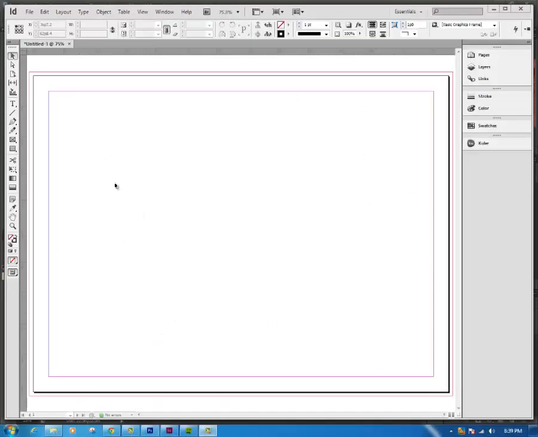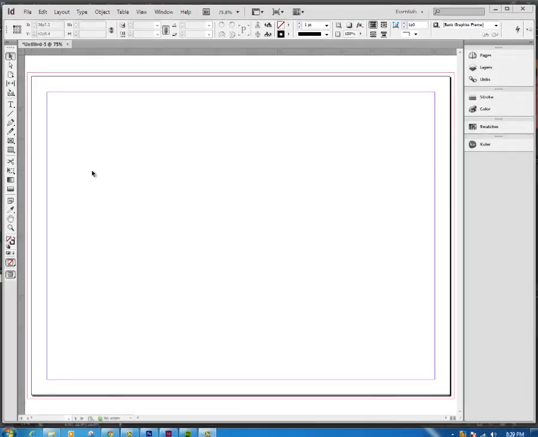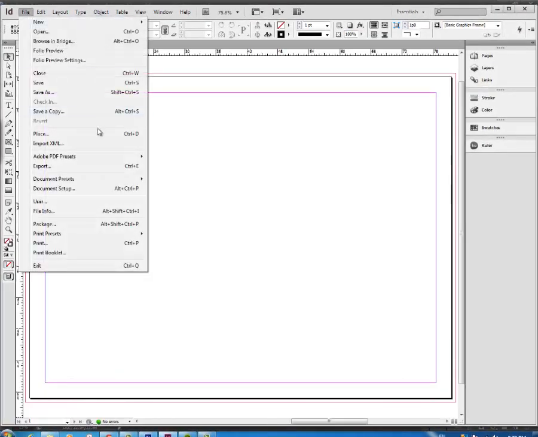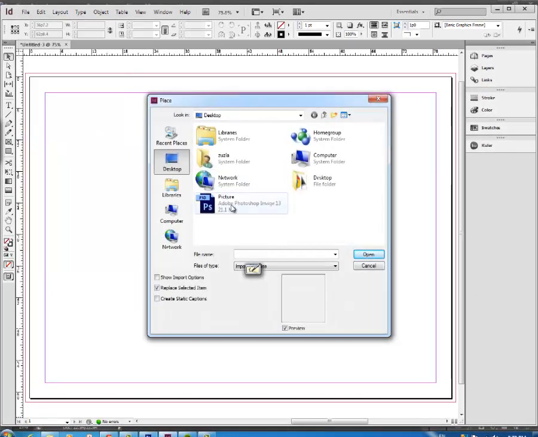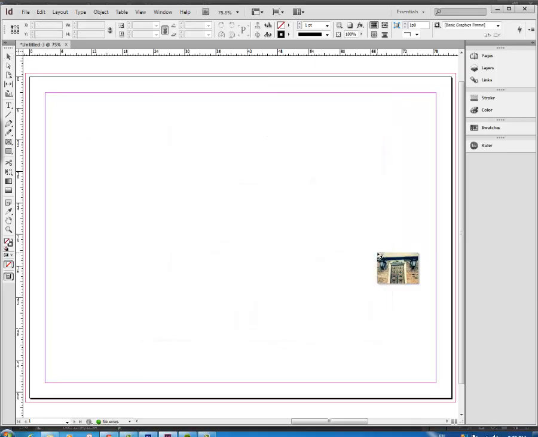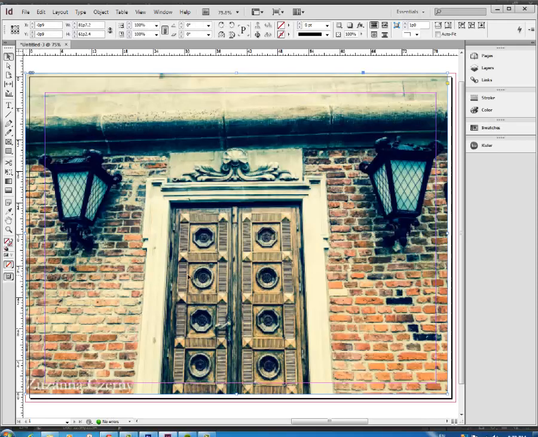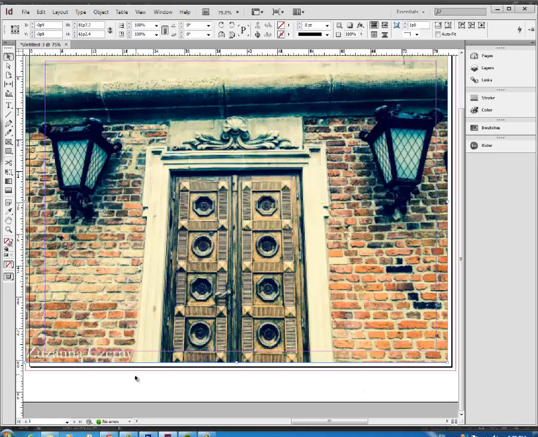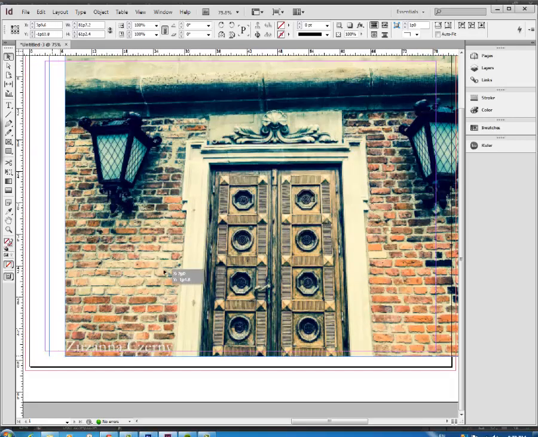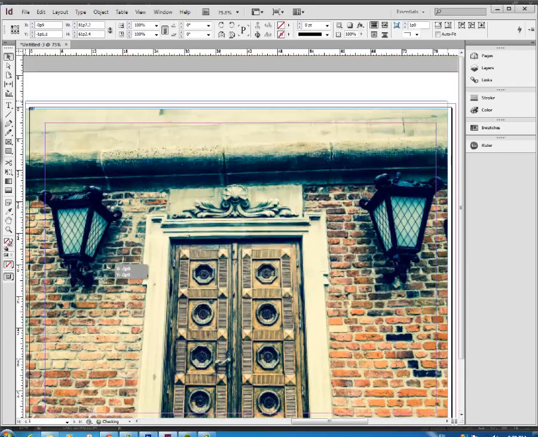Okay, so we have a setup document right here, and to place a file, all you have to do is go into File, Place, choose Picture, or whatever you named your Photoshop file, open, and you get this little rectangle. What you want to do is place it right in the corner of the red area. So you put that in, and you see that your picture is placed in. Now, if you look closely, you can notice that there are blue lines surrounding the picture. That means that you have the whole picture selected and that you can move it around, right? So let's move it back to the corner of the red.